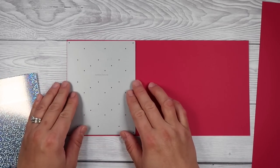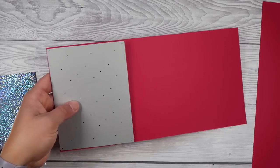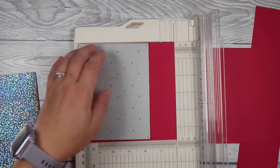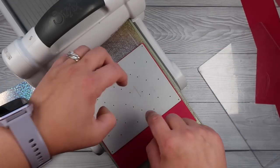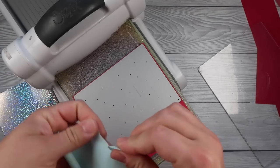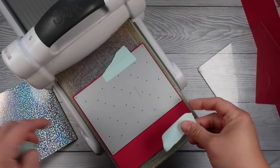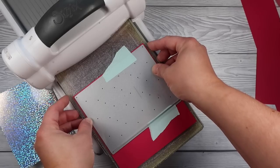The first thing I've done is measured my die. This die is five and a half by four and a quarter, so it's very much a North American style size. I've cut myself a standard card base to that size in my holographic cardstock, and now I'm taking a piece of colored cardstock and cutting it so it's just a little bit bigger than the height, and longer on the width because that extra width will become a little tab to attach it to the card base.